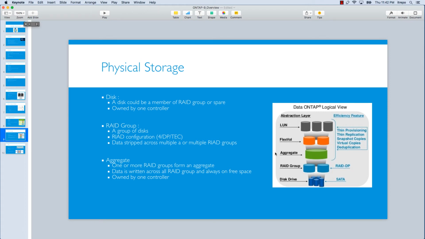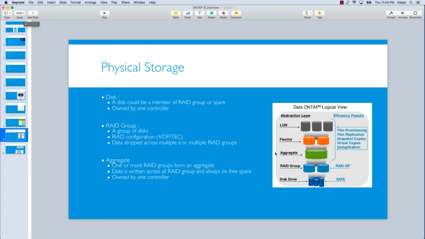It's a good idea, for supporting performance and data sharing needs, to group the physical data storage resources into one or more aggregates. For example, if you have SATA disks, you can create aggregates just out of the SATA disks. If you have a combination of SATA and SAS disks, it's a good idea to have a SATA aggregate and a SAS aggregate, and SSD also. If you separate them, you can better balance your workload. If you put a volume inside aggregate 1, it's on SATA disks, and if you put it on aggregate 2, it's on SAS disks.